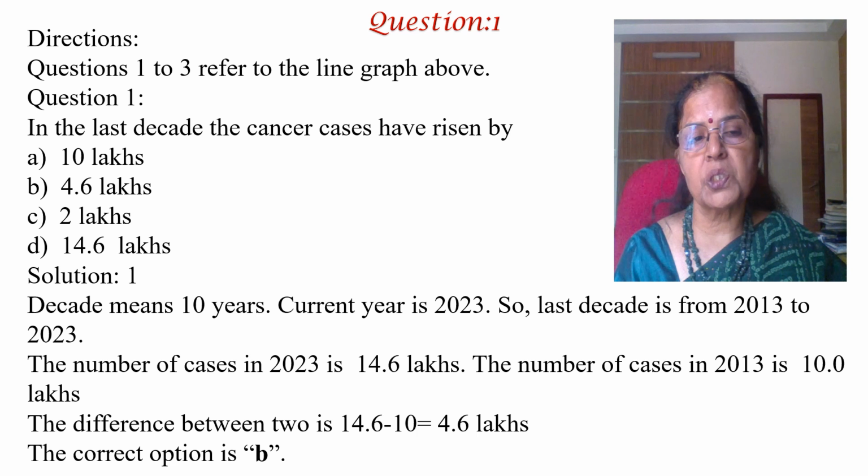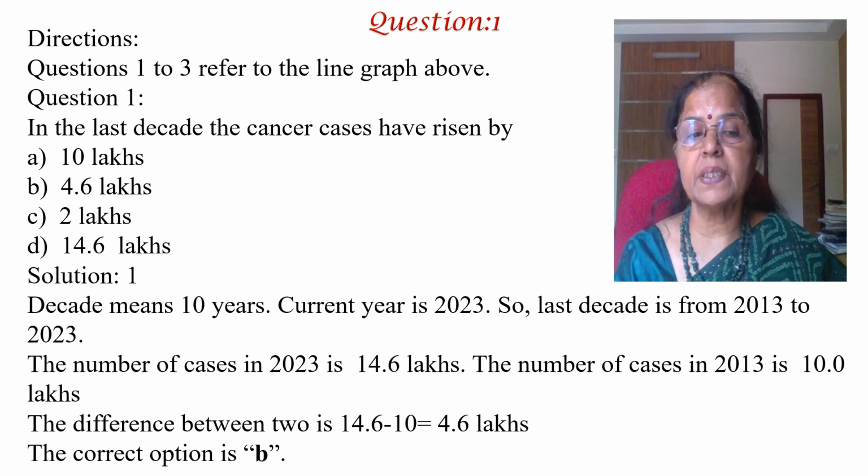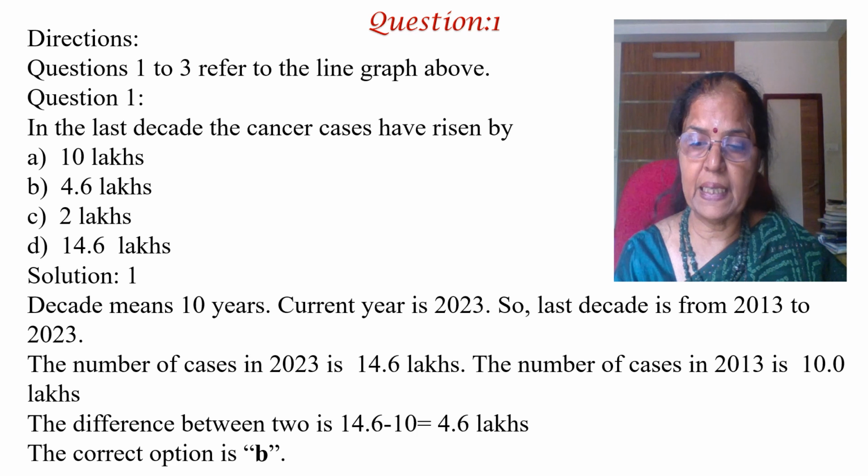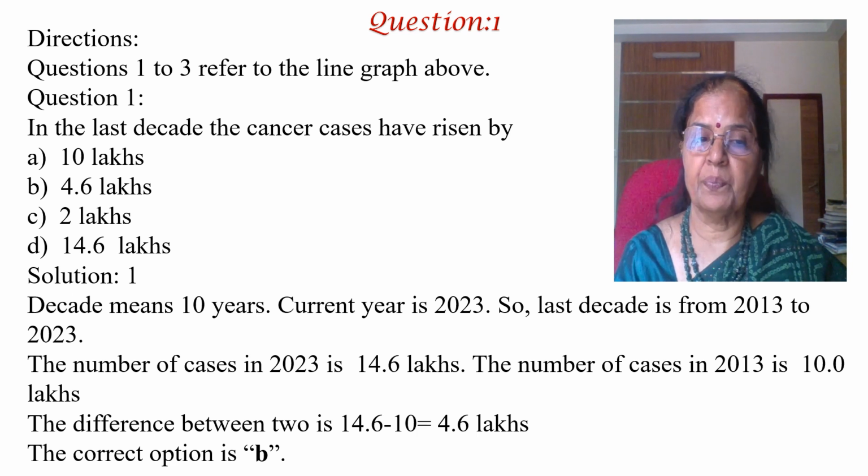Now look at the first question. Before that, look into the directions, read it properly. Questions 1, 2, 3 refer to the line graph above. We have seen the graph. Now the questions relate to that line graph. 1, 2, 3 relate to the line graph given in the previous slide.